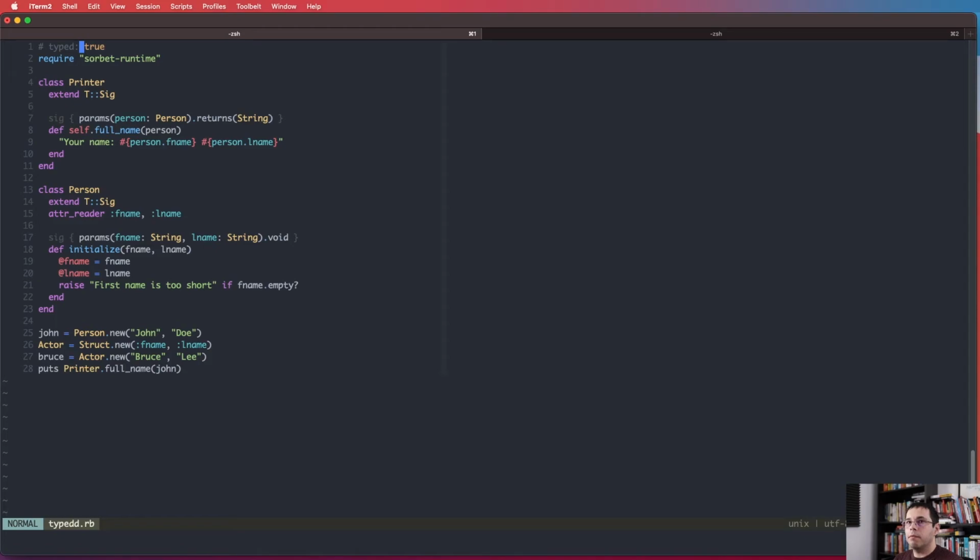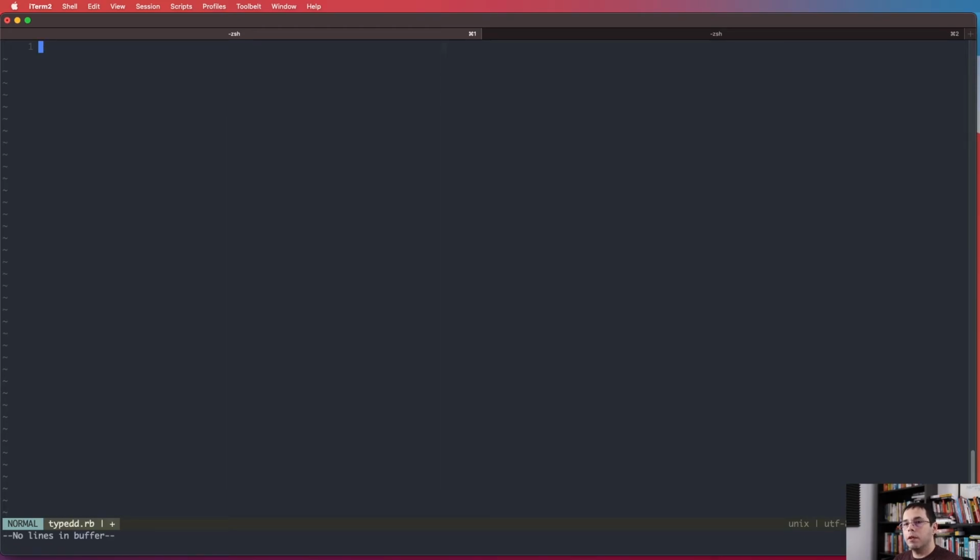So let's just remove all code here and go through a mental exercise. So let's imagine we establish that we want some way of printing usernames, right? So I can decide that I'll have a printer class. So I can say, okay, let's have a printer class that's gonna have a public method that says full name.